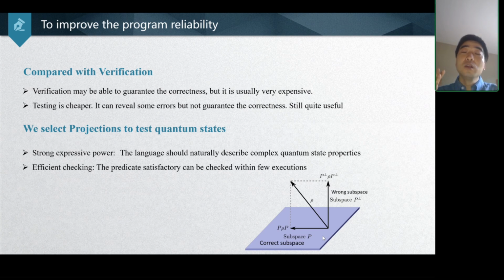So what's the good of this? After my execution of this command, let's say a while loop or a branching statement, whatever the current state is, as long as it collapsed to the correct state, in the sense that I did not find any error, and in the next round I find an error, I can guarantee that the next round of the program must be the culprit, because as long as I pass the current test, my state already satisfies the things I want. So it will help to locate the error.